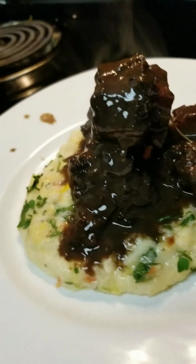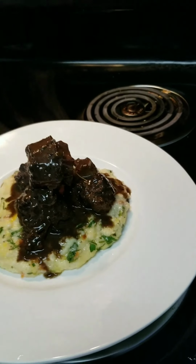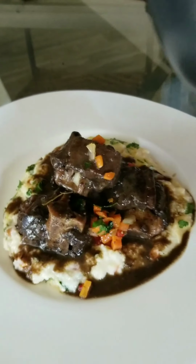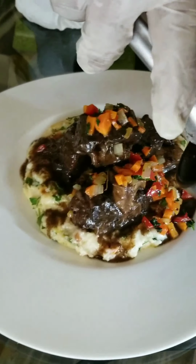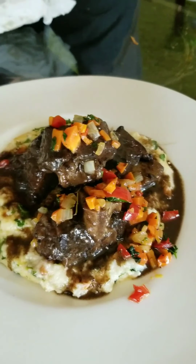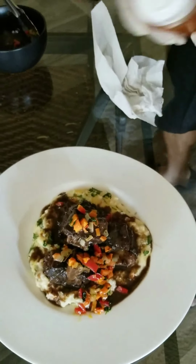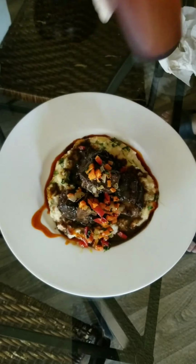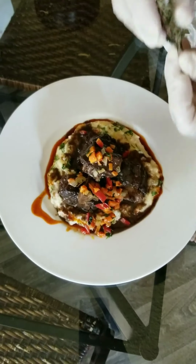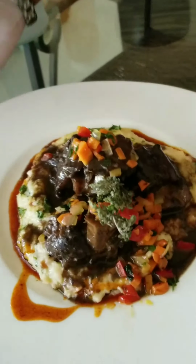All right, Kim, let's take this to the table so we can finish garnishing this beautiful dish. Let's drop some of this beautiful goodness here. Finish it with a little paprika oil. Okay, look at that. And let's just finish it off. There you go, guys. Oh, yes.